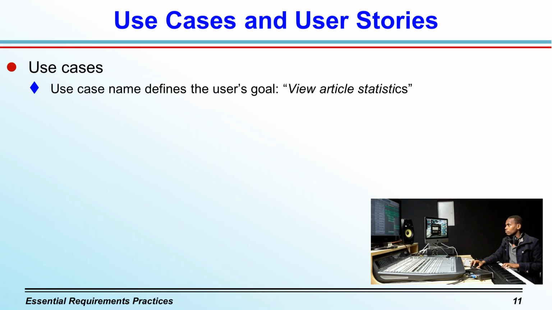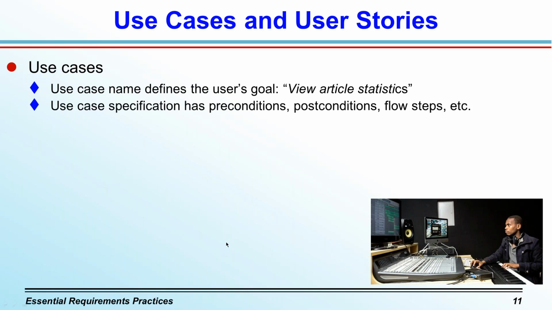So maybe someone who posts articles on some kind of publication platform or blog wants to view article statistics. I do this. I have about 100 articles on my medium.com account on a lot of topics, and I look at the article statistics regularly. So that becomes a use case name, view article statistics. Here's a little tip. Whenever an elicitation participant says, I want to do something, or I need to be able to do something, that do something likely is a use case.